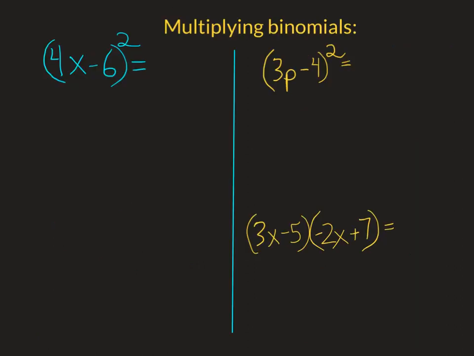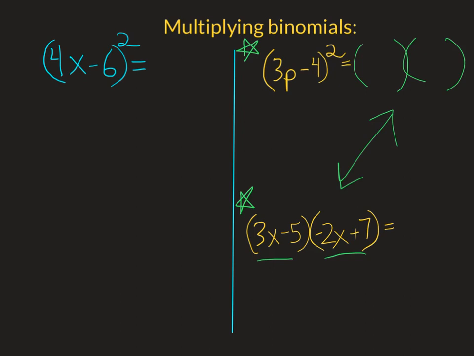Okay, multiplying binomials. Now, they could come to us looking two ways. You've got two practice problems on the right. This bottom one is a classic FOIL problem. They're two separate binomials, and you're just going to multiply those together. Or they might come looking like the one on the top, which is just the same binomial being squared. So the first thing you'll do is expand it and write it out. And then when you write it out, it'll be just like the lower problem. You'll have two to multiply with each other. They just happen to be the same binomial.